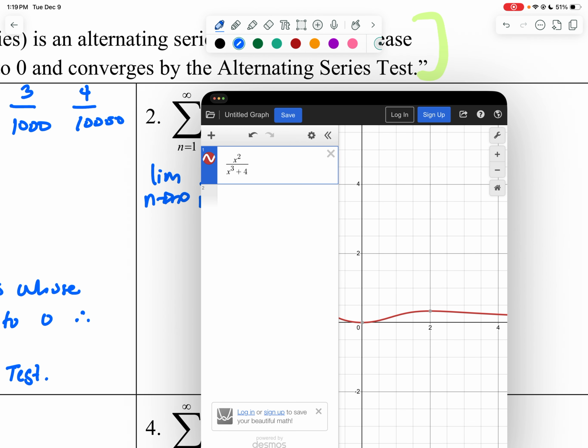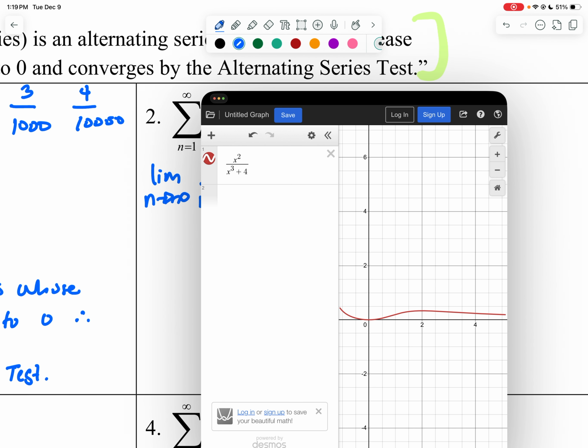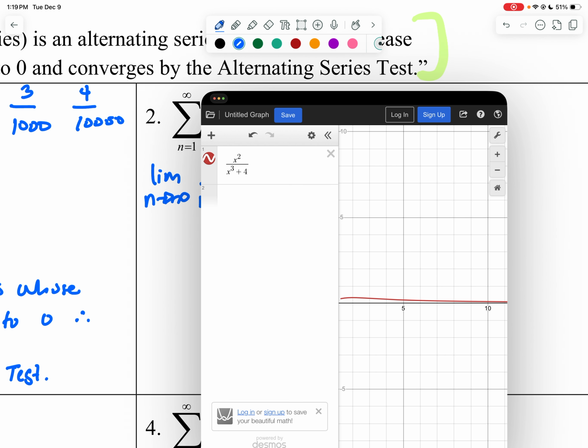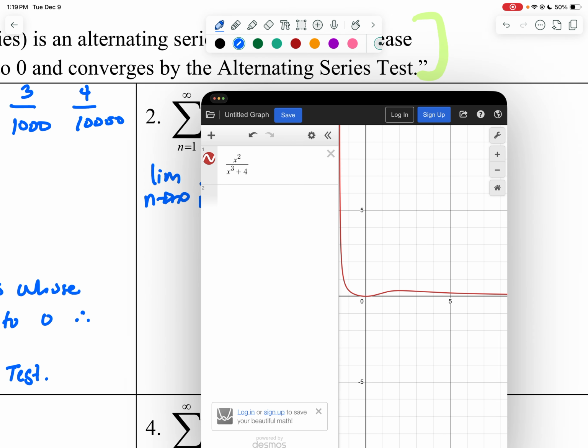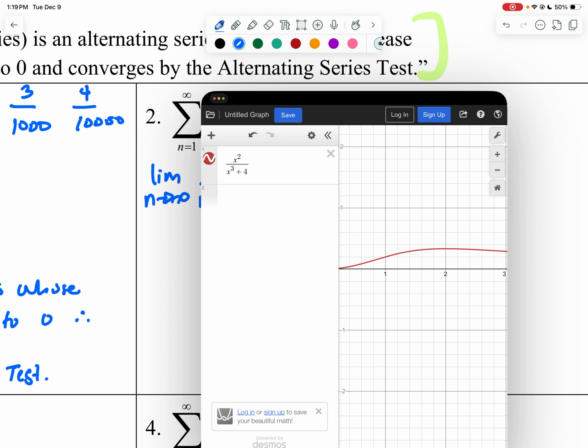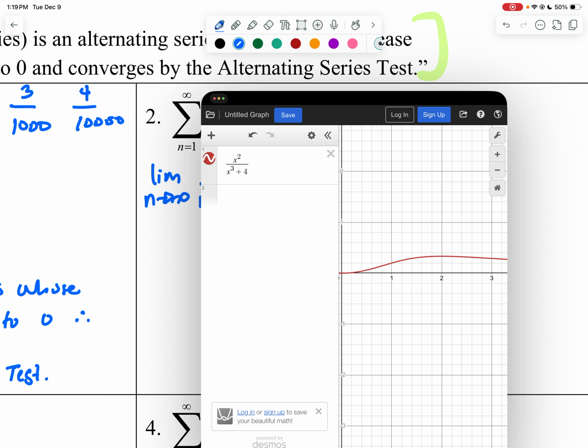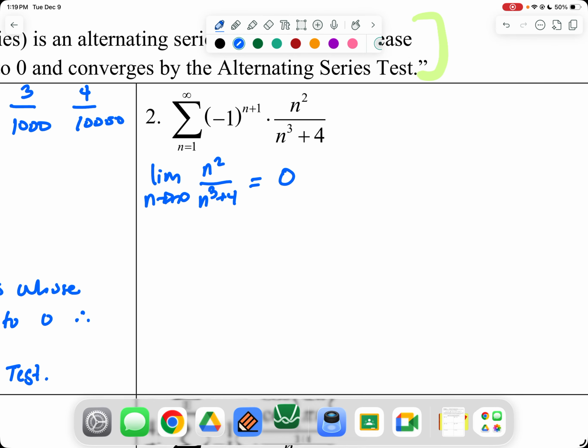Now, even though we are increasing a little bit, you'll notice that from 2 to infinity here, we're always decreasing. So even though we have one slight term that goes increasing, it really doesn't matter in terms of the sequence in the long run, essentially. So even though we are increasing at 1 to 2, from 2 to infinity, we are always decreasing. So that's going to be okay.